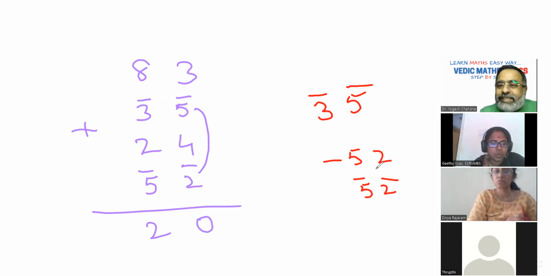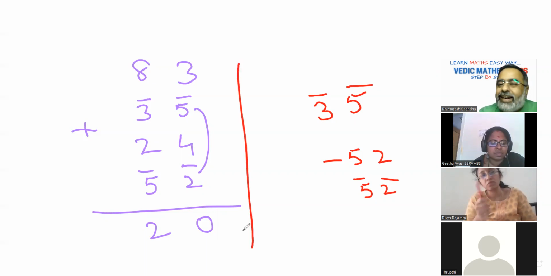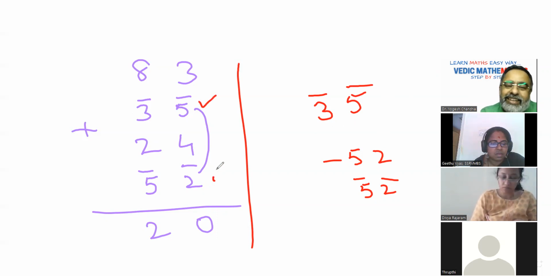No need to find 107. Then see why I'm saying no need to find, because if you are performing 3 actions, even if you make one mistake in any one, the whole thing would go wrong. So we have to perform one action only, addition, that's all. Now 35 hardly takes us time to write 3 bar, 5 bar. So we will not make a silly mistake here. We cannot change the number here.